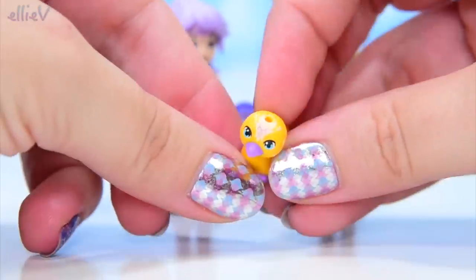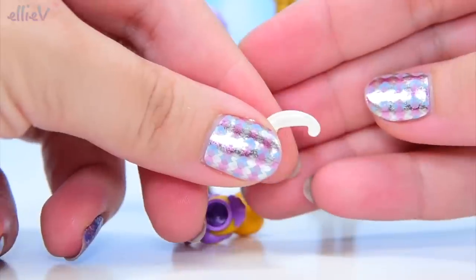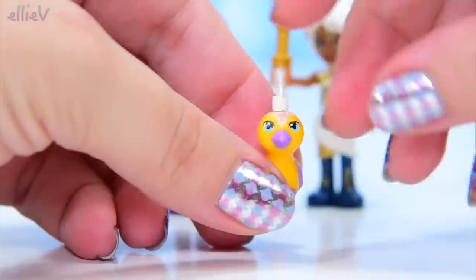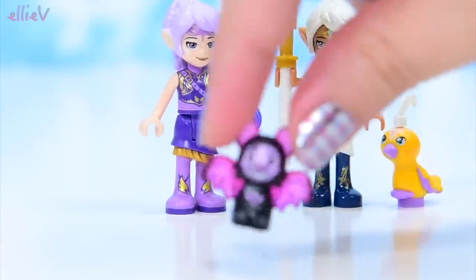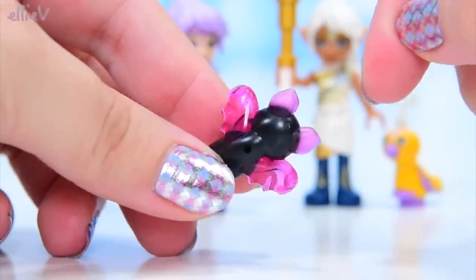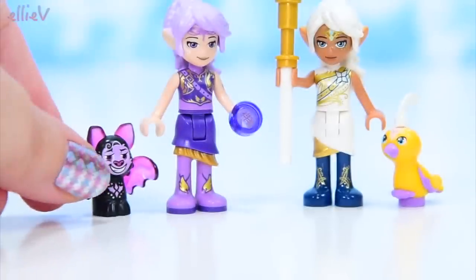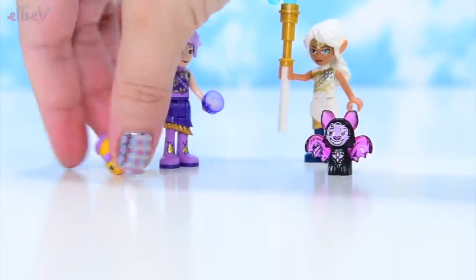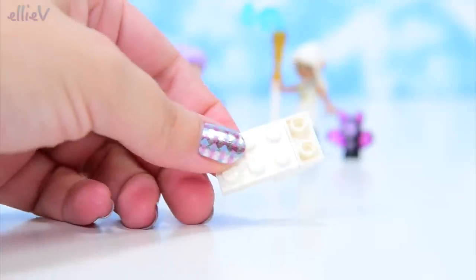The set also comes with Sebastian, who I believe is a music master at the music school of the air that we're going to be building. He has got the most dinky little feather sticking out of the top of his head — makes him look kind of regal and kind of cute too. And we've got a shadow bat in here and he looks kind of geeky. Look at his big goofy smile. I love the transparent wings. They don't look scary — they look really cool, like the goblins from last season.